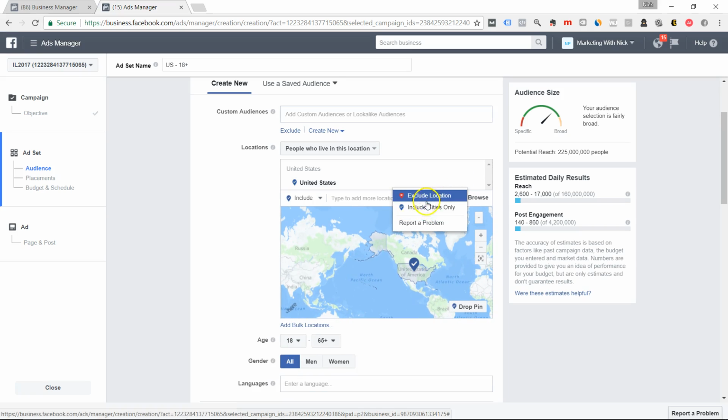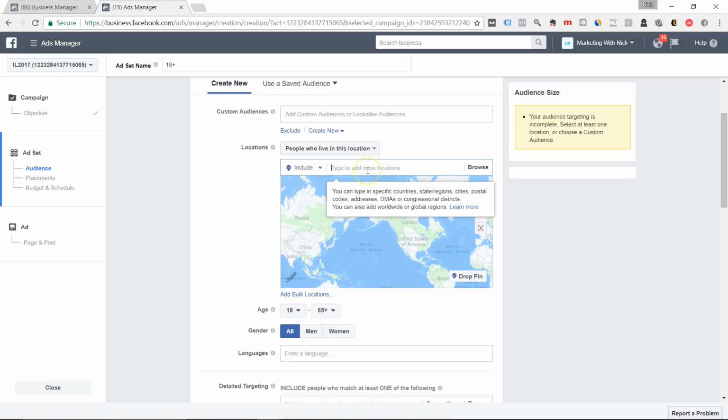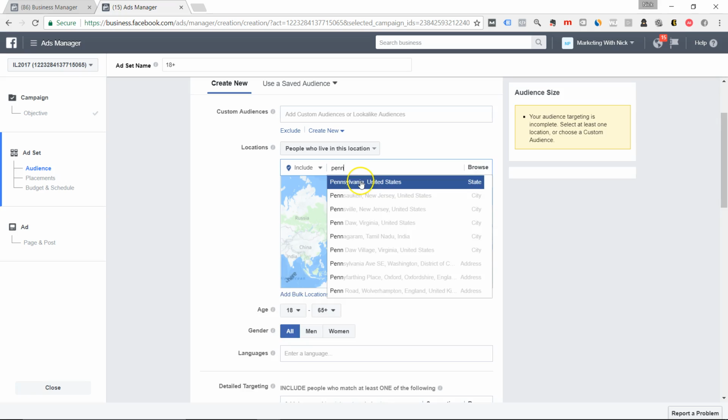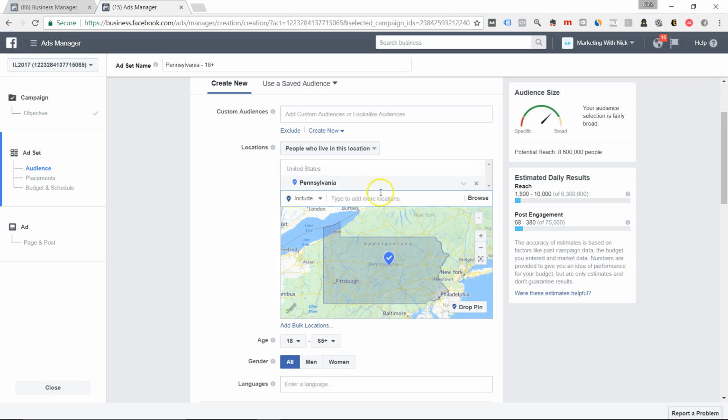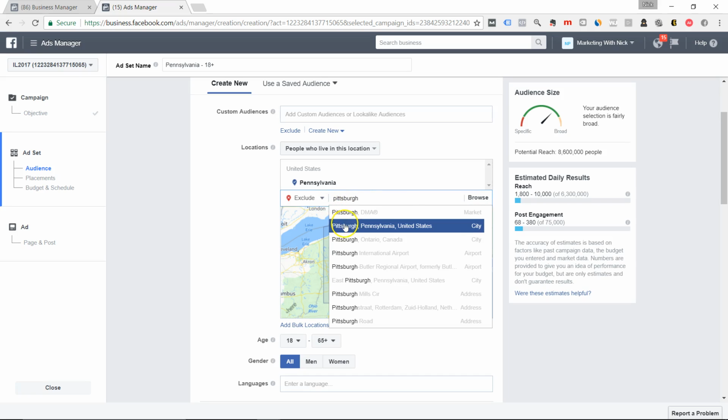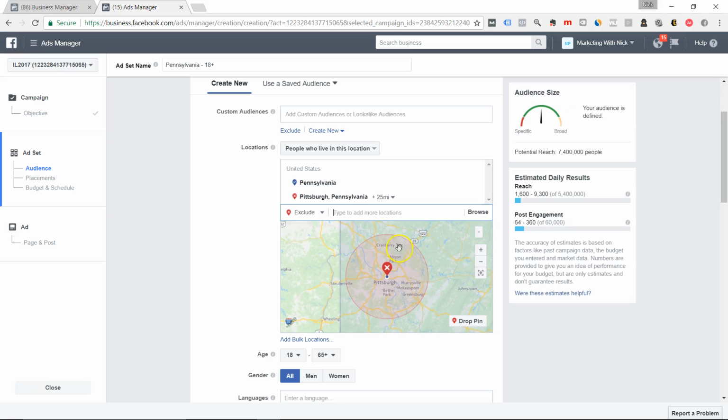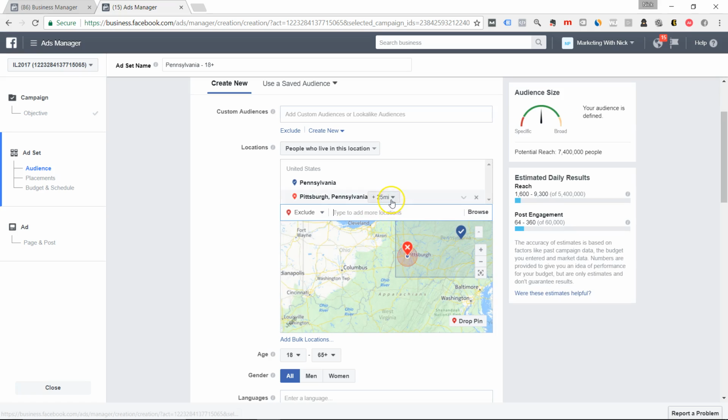You can include certain cities within a country, you can exclude places within a country, or you can specifically come in here and type in whatever you want: postcode, country, state, city, address. You can get as specific as you want. So I could target the whole state of Pennsylvania if I wanted to. I could take that a step further and exclude certain cities within Pennsylvania, so that it'll show to everybody except who lives in Pittsburgh.